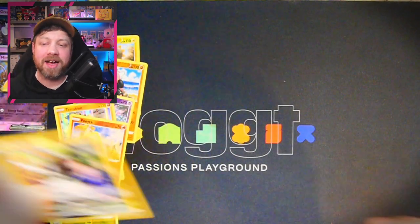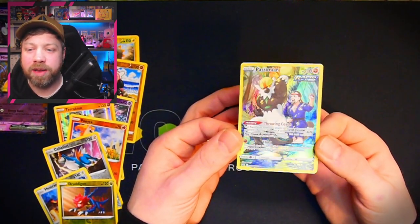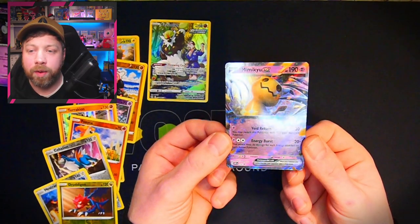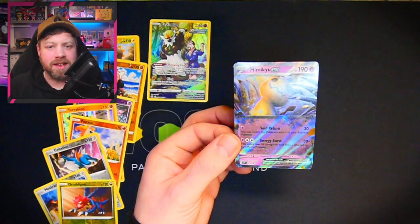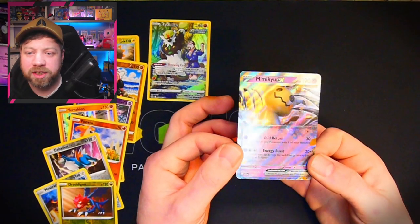So from them packs, we did indeed get the Persimmon right here, the Trainer Gallery Persimmon. I mean, we will take that. And then we have got our promo. So we've got the Mimikyu GX right there, which is really, really shiny, but does just look dull. It almost looked like a fake card. It's so, so strange. Let me know what your thoughts are about this Mimikyu EX.